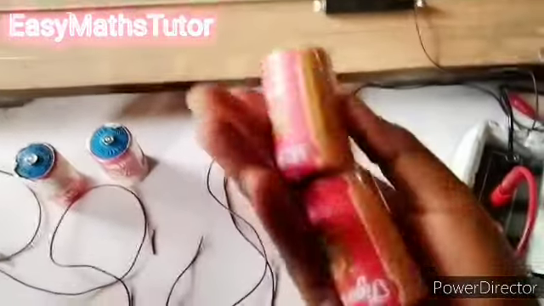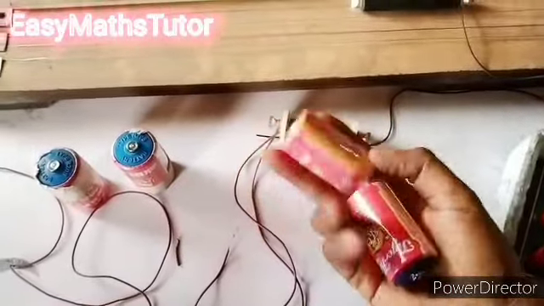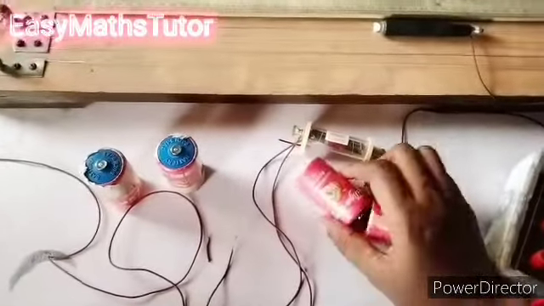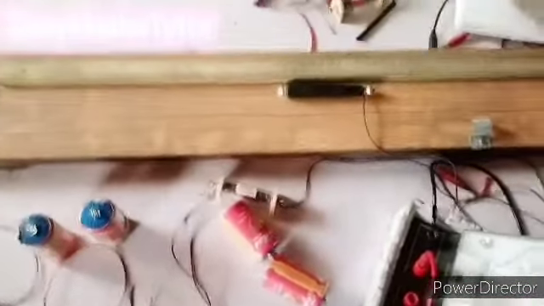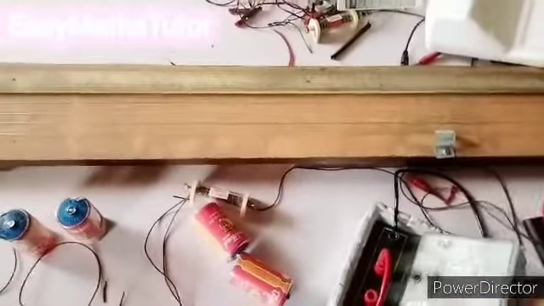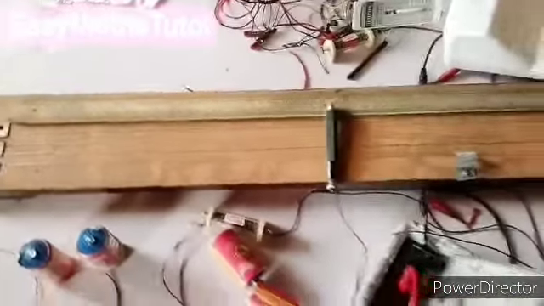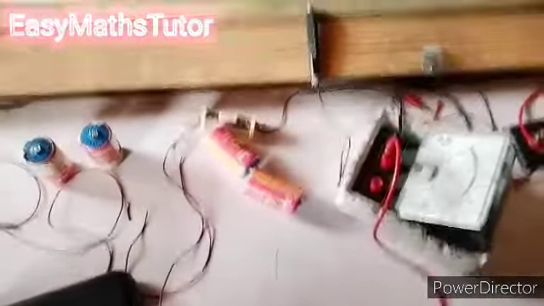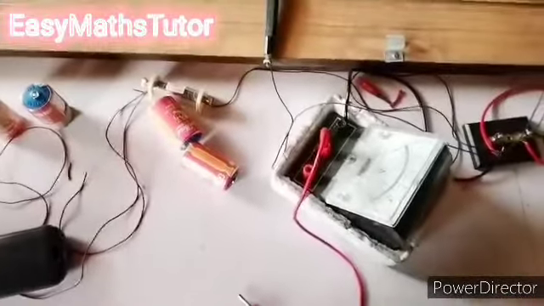Then we have the batteries. These are our batteries. We don't know if they will be connected in series or in parallel. So when all these are connected together, we will now take our readings. We'll take our first reading when the jockey is at 0. Take our second reading at the given distances that will be given to us during the examination. Alright, so when we have all our readings, we're going to plot a graph according to what is given to us in the examination.